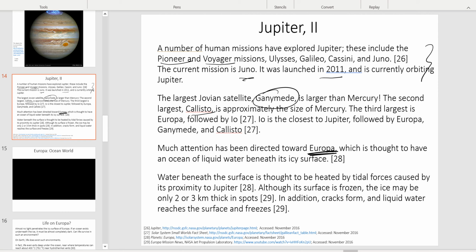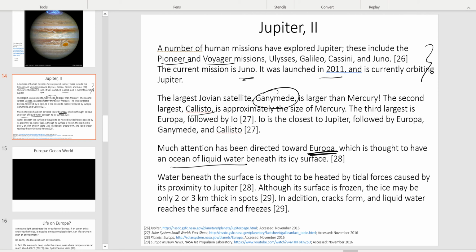And the reason is that the surface of Europa is water ice. It's a thick water ice surface because Europa is quite cold. Remember, based on how we define the surface of Venus, the surface temperature is roughly minus 100 degrees Celsius on Jupiter, which is quite cold. And you would expect the moons of Jupiter also to be very cold. But underneath the icy surface of Europa, we have an ocean of liquid water. And we have actually direct evidence for this liquid water, so we're quite sure that it's there. And there's an awful lot of water, much more water on Europa, or in Europa, if you like, than we have on Earth.